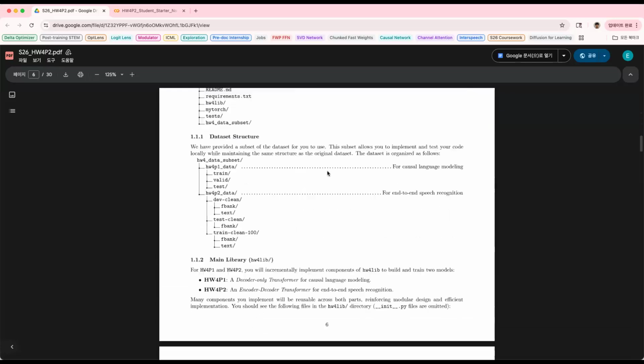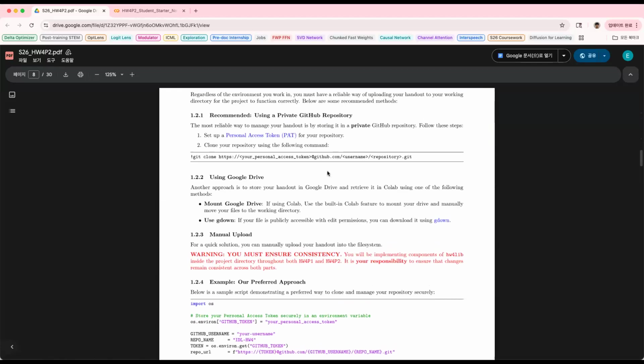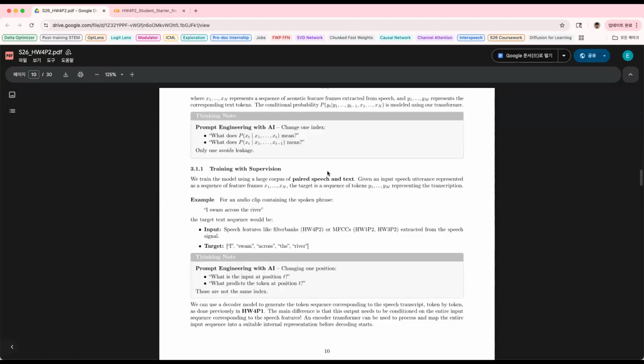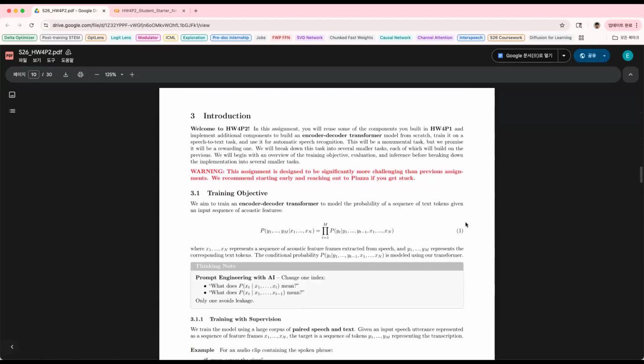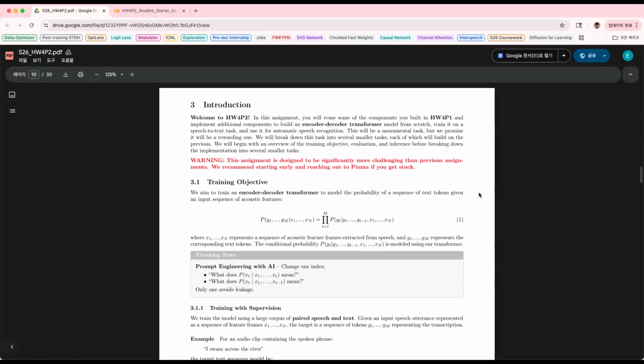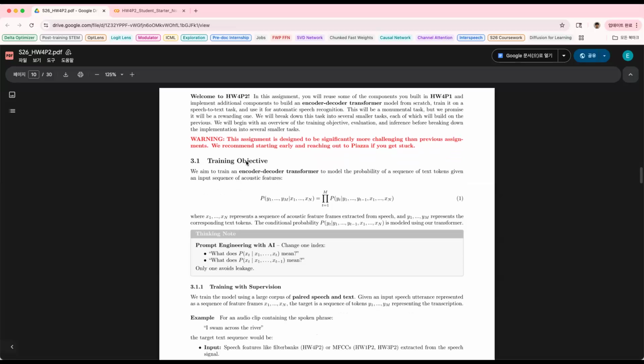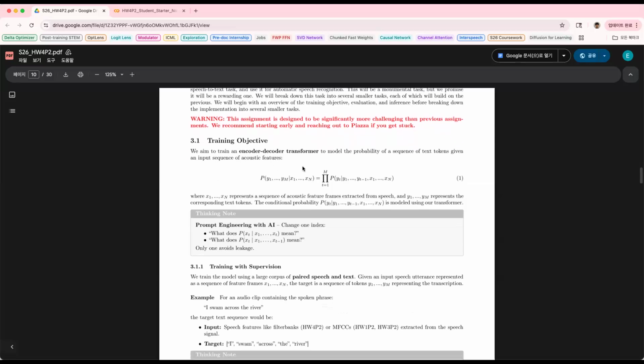Moving on, as I've briefly mentioned, our main task is to transcribe the input speech sequence into a written text token sequence. In order to do so, the training objective is pretty clear.